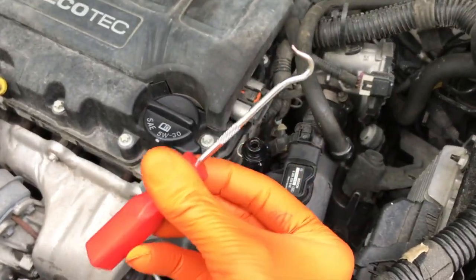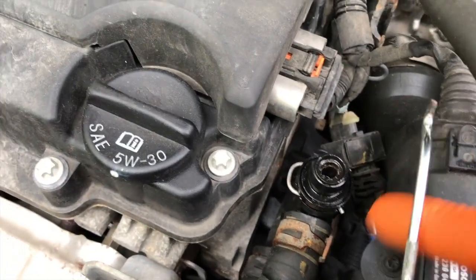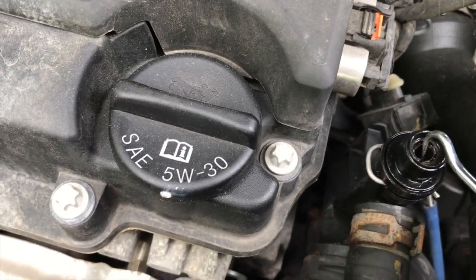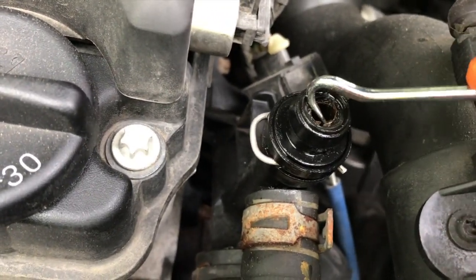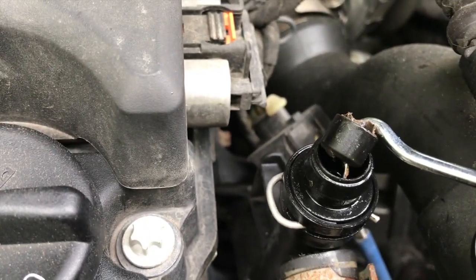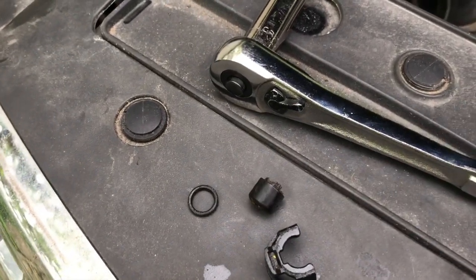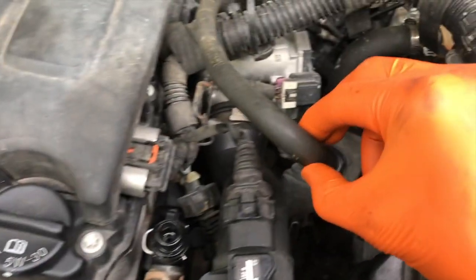Okay, went to the toolbox, and this little cool hook tool I got from our local AutoZone. Be very careful when you remove this using this tool because you do not want to damage the inner portion of the valve. I'll just stick this in and carefully pull the actual connection out. There is a rubber gasket. Making progress. I'm going to do my best not to drop this actual part in the engine, and I will set that aside. So you've got this little circular gasket and this portion here that broke off inside. Back to the hose, I set that aside.